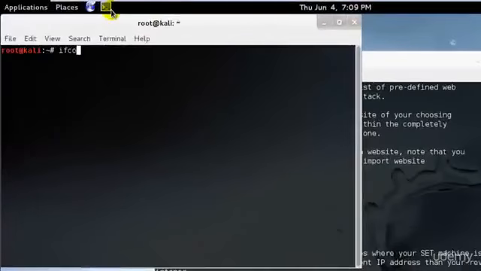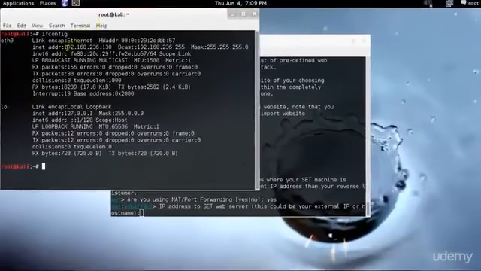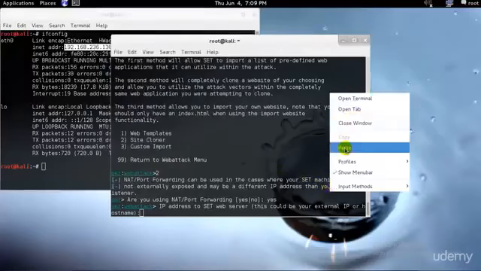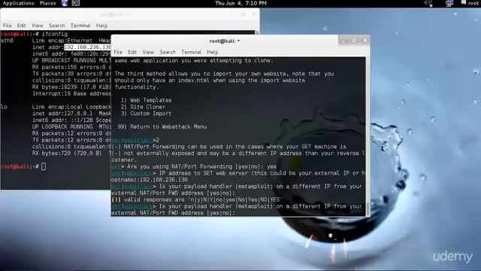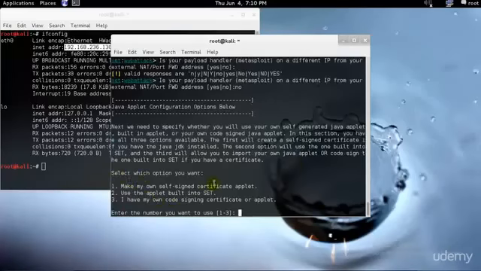Normally I have to use my own IP address, so I'll select this, copy it and paste it over here. Is your payload handler on a different IP from your external NAT port forward address? No, I'll just hit enter. I believe I need to enter something, so I'll select yes. Different IP from your external NAT? I believe so. No. Let's check and select the option that you want.